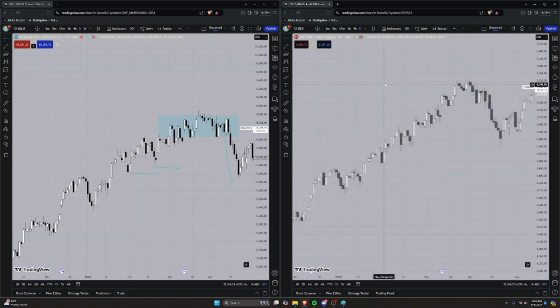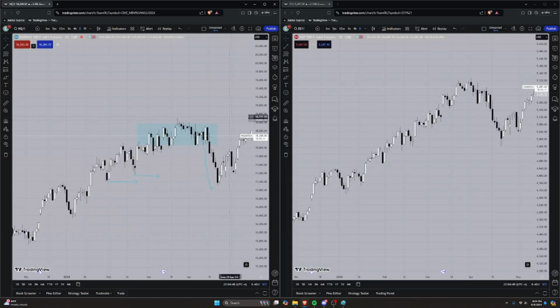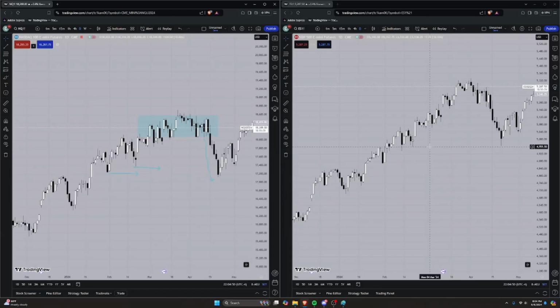Okay, so let's go over here. So what do we notice about NQ versus ES? Well, there's this low right here, Wednesday, February 21st, which has not been taken by ES. But if we go over here, Wednesday, 21st of February, been swept by NQ, as has been the low below it. So now this is what we call positive SMT, where we have a positive divergence in price between correlated assets, where one asset goes further than the other in terms of sweeping liquidity.